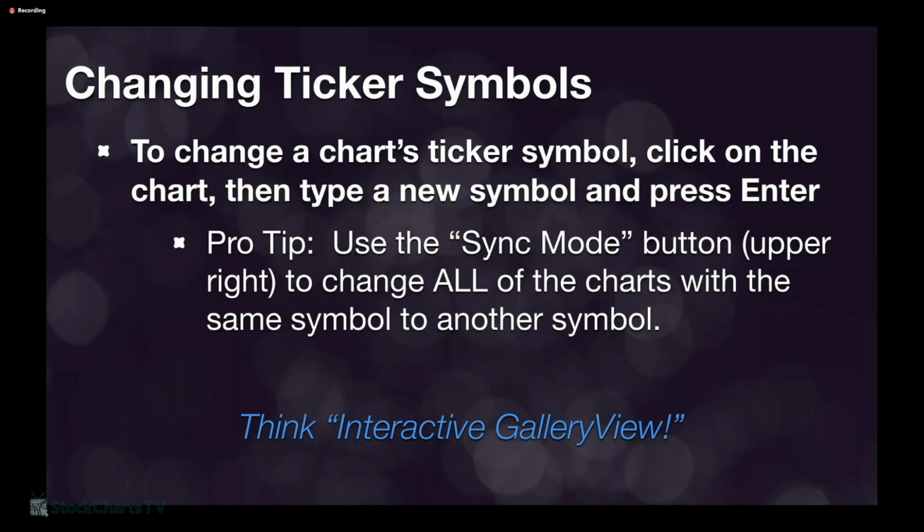And that's really convenient because it's kind of like a gallery view, if you will. The typical idea here is you set up different charts with different time periods, and then you can change them. You can go from one ticker symbol to another ticker symbol to another ticker symbol, and all the charts with those symbols will change. So that can be very, very convenient, but you need to make sure you understand it because it can also be really confusing if you don't. And you need to remember, to make this happen, sync mode has to be turned on.